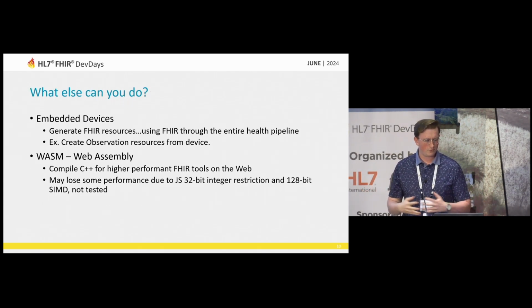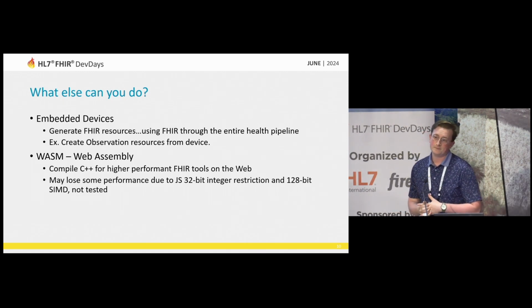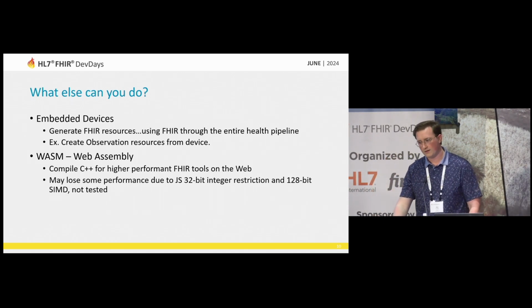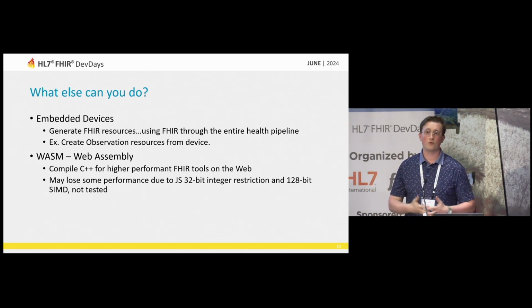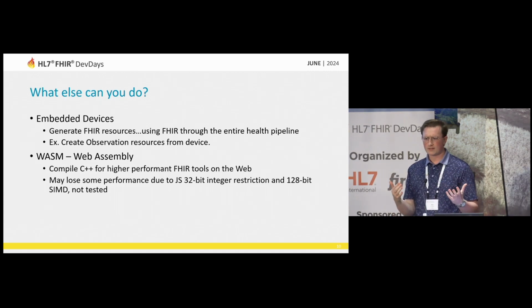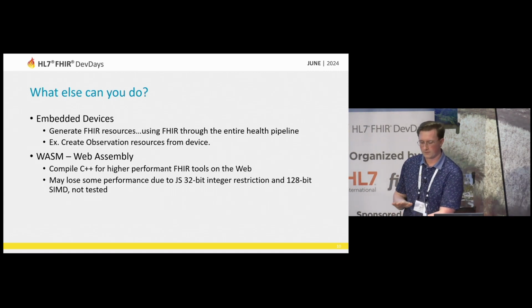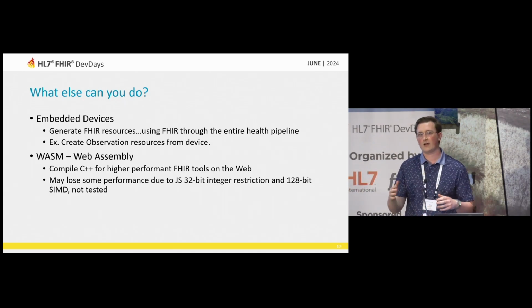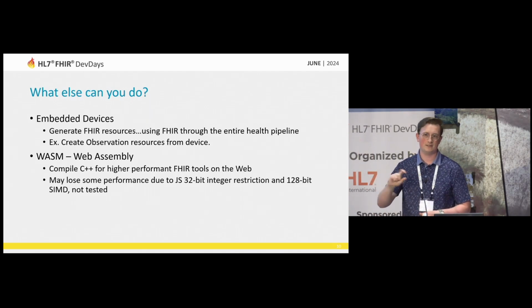So what else can you do? I haven't explored this space, but I'd like to in the future. Of course, now that we're in a systems level language, we can explore using embedded systems. And what that means is we can now produce FHIR from the very lowest part of the tech stack all the way up. So there's no reason to have a proprietary format if you have an observation anymore. From the lowest level, you could have a machine that takes your blood pressure, emits FHIR resources, and then you use that all the way through the tech stack. So now you remove another layer of mapping data.